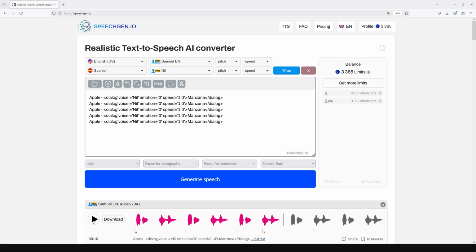Perfect. The phrase repeats. Here's the best part: you'll only use your limits for the first instance of the phrase, not for all 5 repetitions. If you've already generated audio for a phrase and the system detects an exact match, it retrieves the audio from memory. This is super efficient.